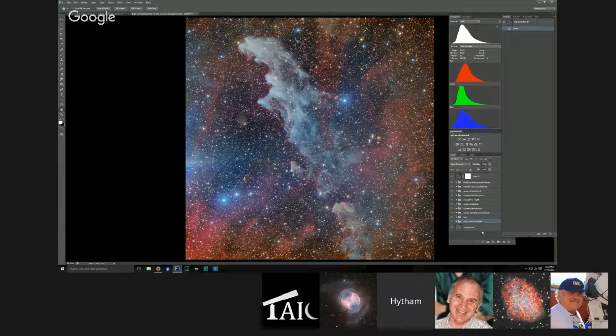Now you'll see here what I've done is I've got a number of different groups in this image, and each one of them is labeled accordingly with the steps that I took as we go through the image. So what I'm going to do is show everyone out there the steps that I go through to bring out this detail, but still preserve the color in the stars as well as the nebulosity in the background.